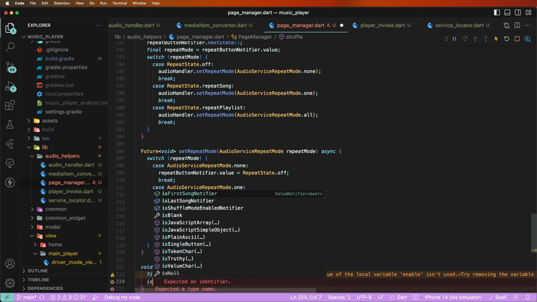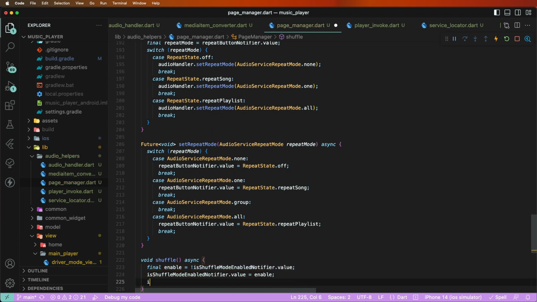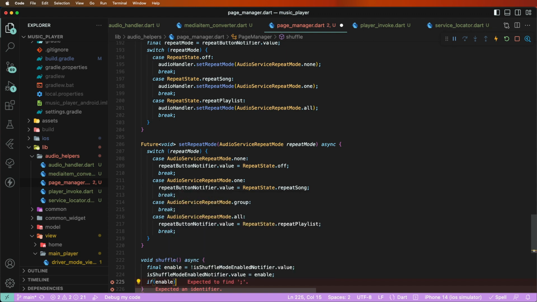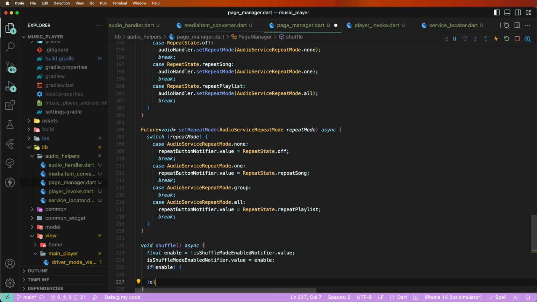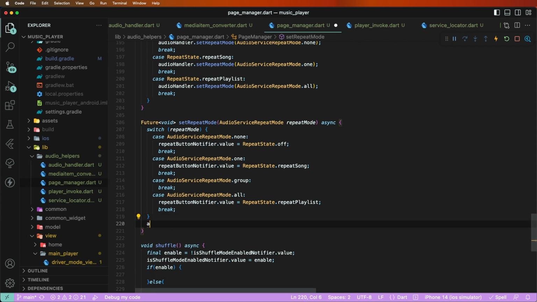Now set sub equal to the enabled to check if enabled. Now set it to false.